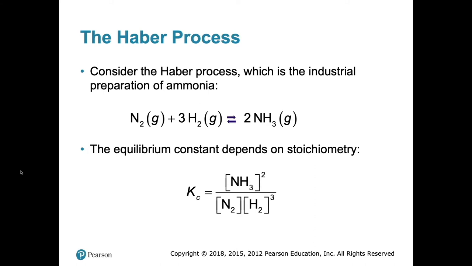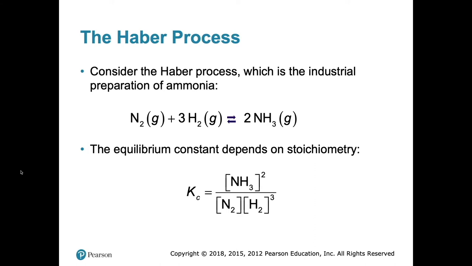Okay. So in the Haber process, we have ammonia. I'm sorry, let me say that one more time. Nitrogen gas combines with hydrogen gas, and it becomes ammonia gas, right? And that's called the Haber process. So in this very simple equation right here, we can show you the equilibrium constant. So Kc stands for equilibrium constant, okay?